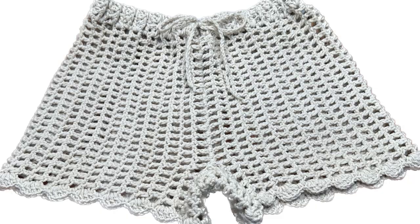But for today, we're going to make a very simple pair of shorts, as you can see in the video.